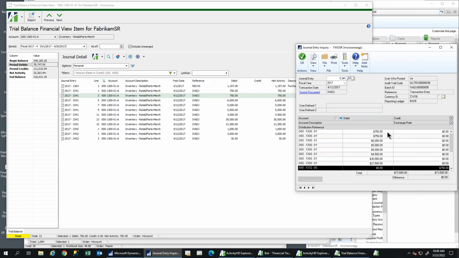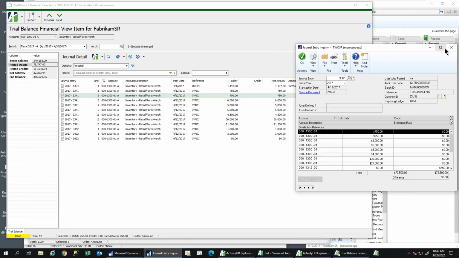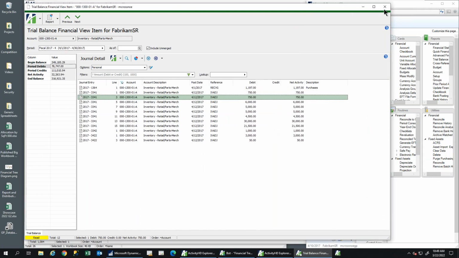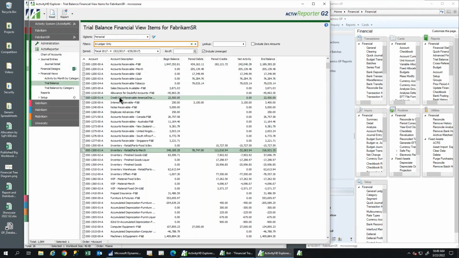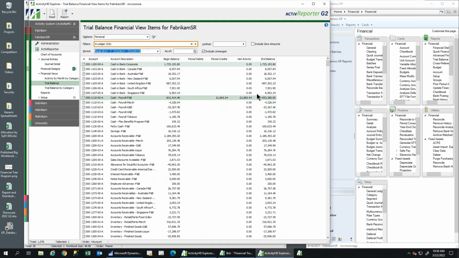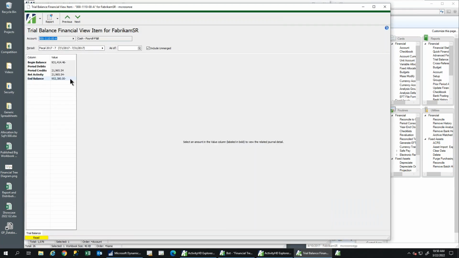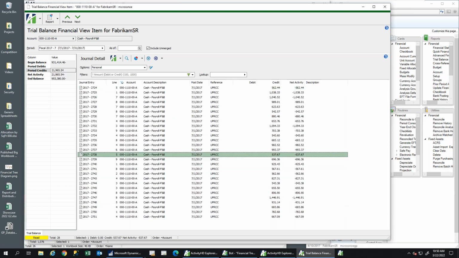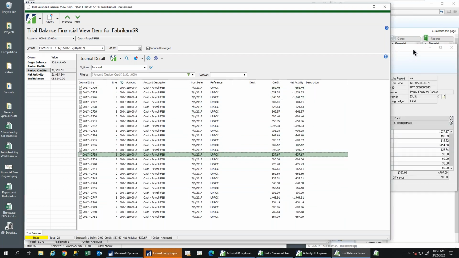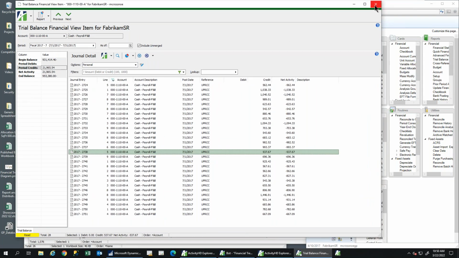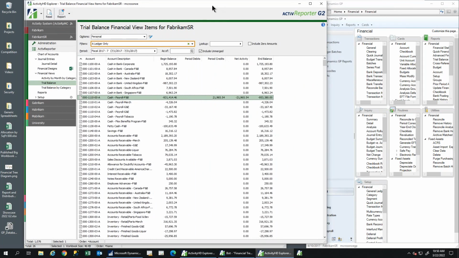So I can really do significant account research, because I can, for any period of time, change this from April to maybe July of that same year. It's almost instantaneous. I can go into any one of these numbers and really examine what's there and drill back and see those postings in Dynamics GP. So now you have a real tool to do your research with in the active trial balance.